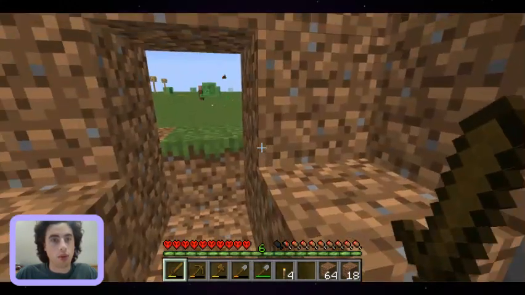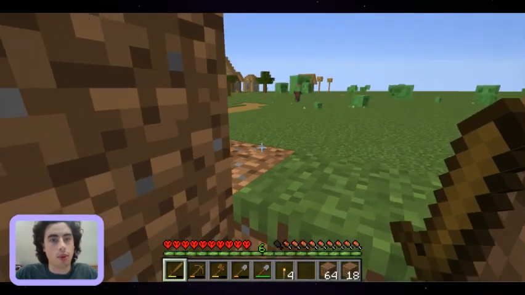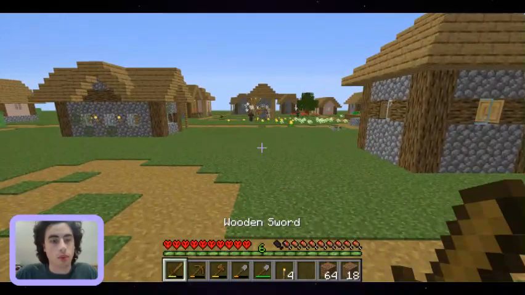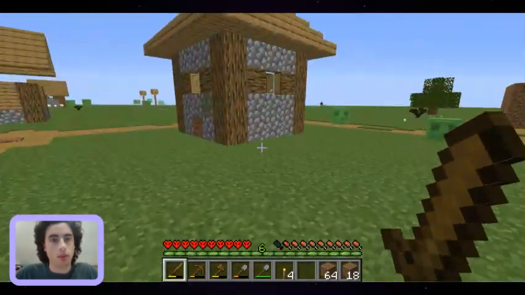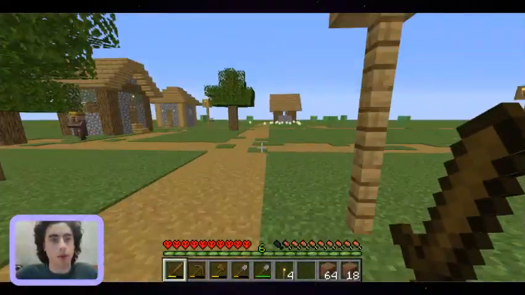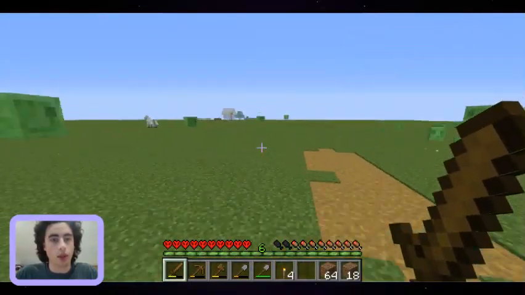Hopefully it's okay for me to go out and about in the world. I don't want to run across that, but okay, here we go. Run. Okay, good, it's letting me run. It wasn't letting me run for a second. I was about to say the other village is over here, right? Yeah, it is. It's right here.